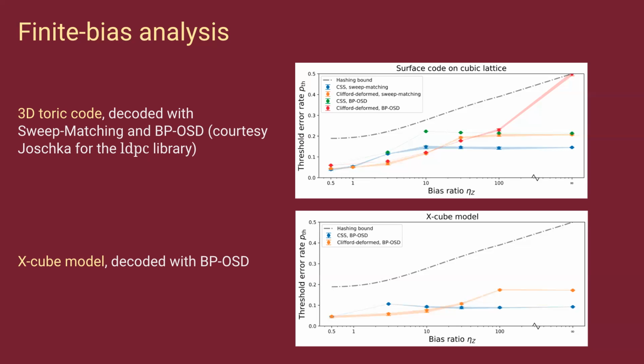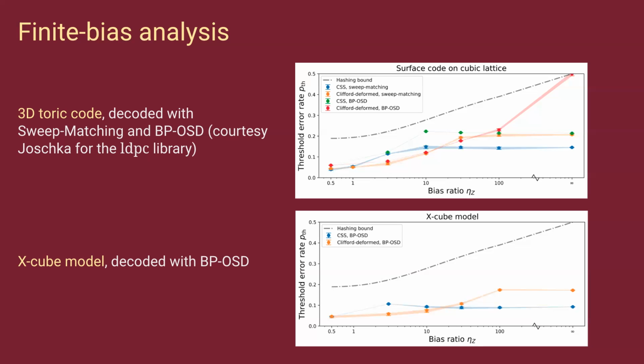Yeah, so basically we see this behavior in 3D codes, only later after the bias. Because those 3D codes are already pretty good in biased noise without deformation, which is not the case for the surface code. The surface code threshold decreases when you have biased noise. But for the original 3D codes, usually you have an increasing threshold, because you have the difference between the loop sector and the point sector, and loop sectors are much easier to decode. So there's a natural ability. And in the XYZ model, we see the same behavior, where the deformed version becomes better after a lower bias.